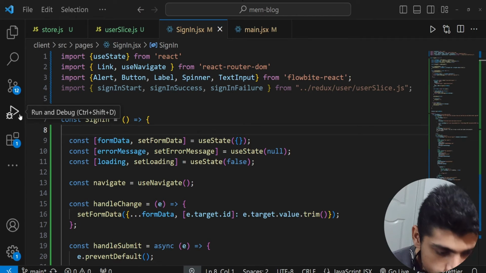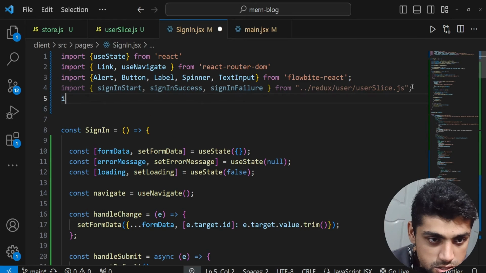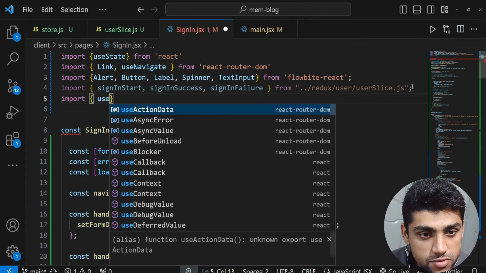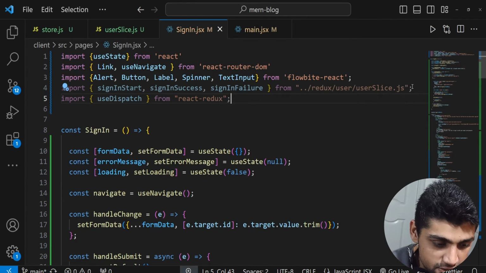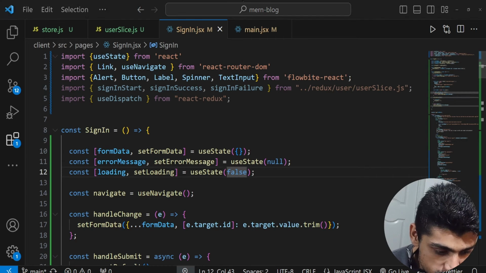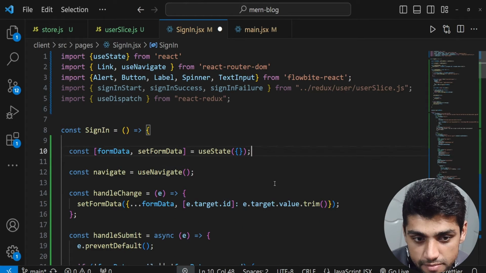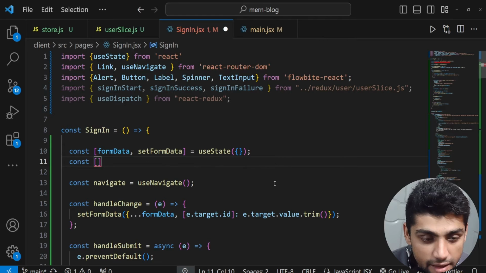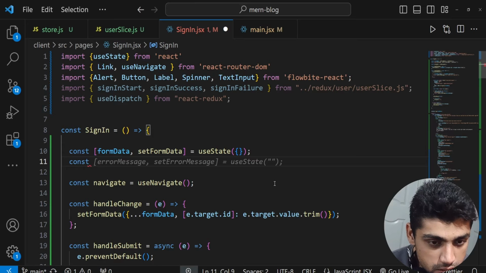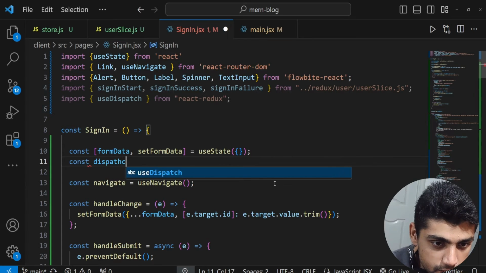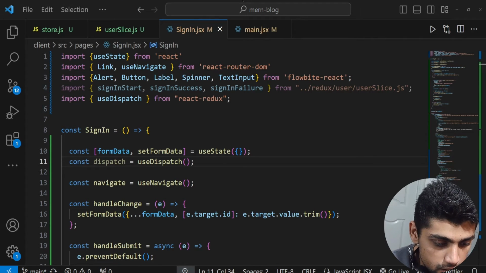What we want to do is use that with a dispatcher. We want to call this reducer function with a dispatcher. So we need to import useDispatch, and it knew what I wanted, so we want it from react-redux. Now over here we have to initialize our dispatcher too. Right after these states, which are bothering me, so I'm just going to remove them, we have const dispatch is equal to useDispatch. That's basically it over there.